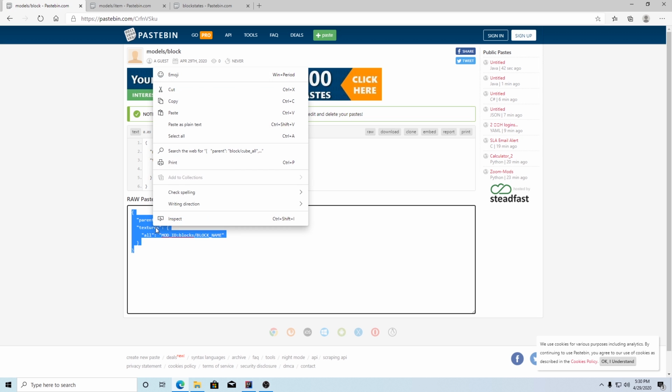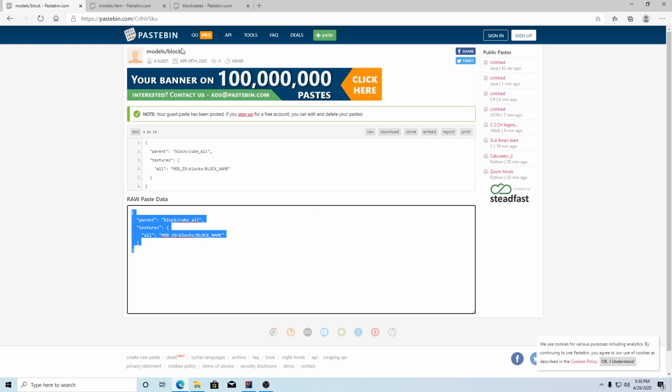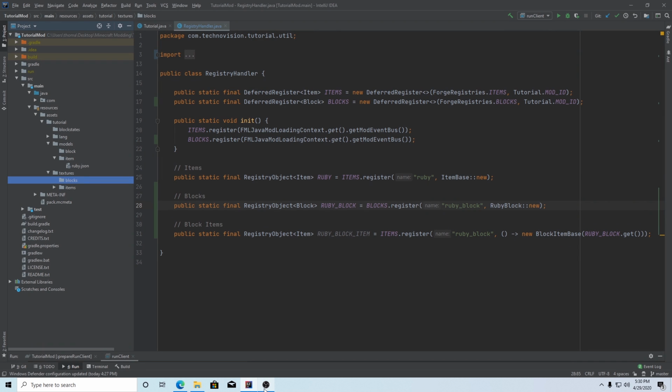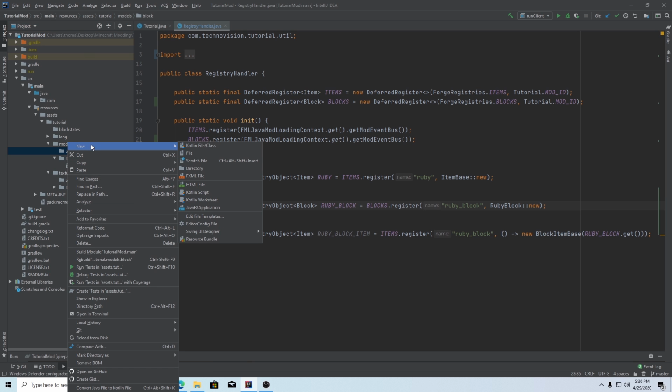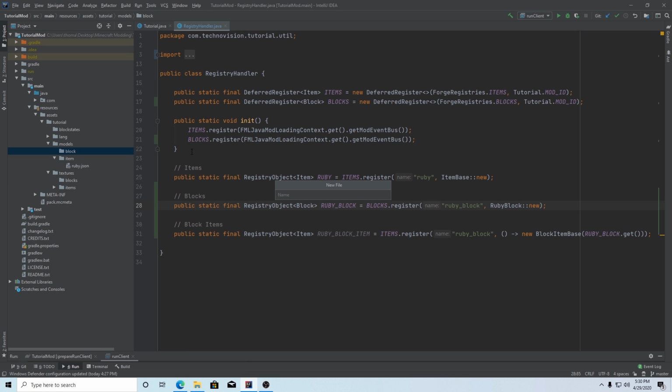So right click, copy this model/block, go to your IntelliJ, and we're going to go to models block, and in our block directory in models, we're going to right click, new file, and we're going to name this the name that you have set right here for your Ruby block. So Ruby_block. Again, it's this name right here, not the one in all capitals. And you want .json at the end.